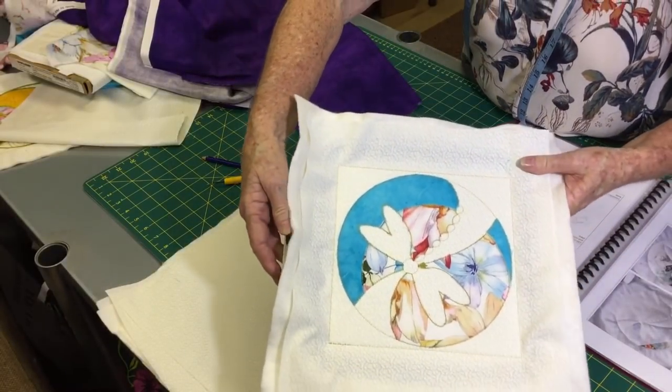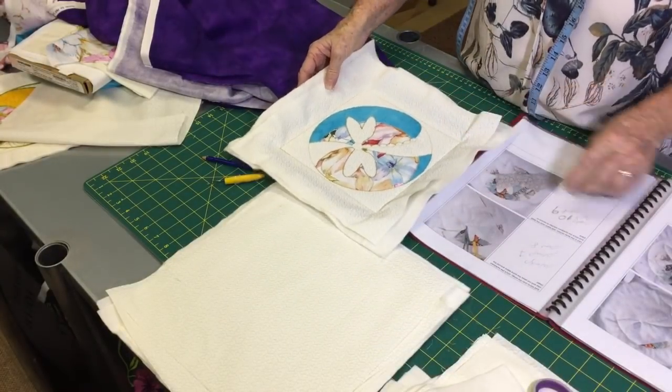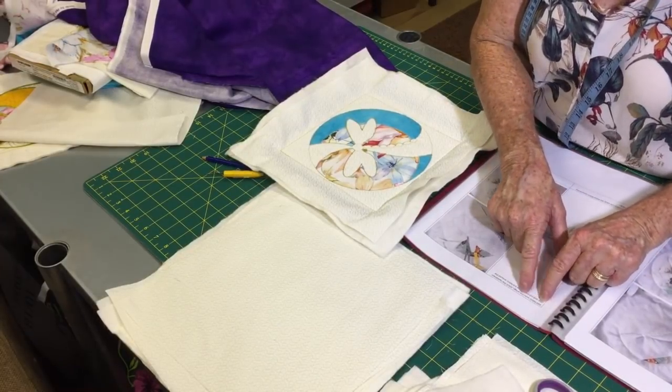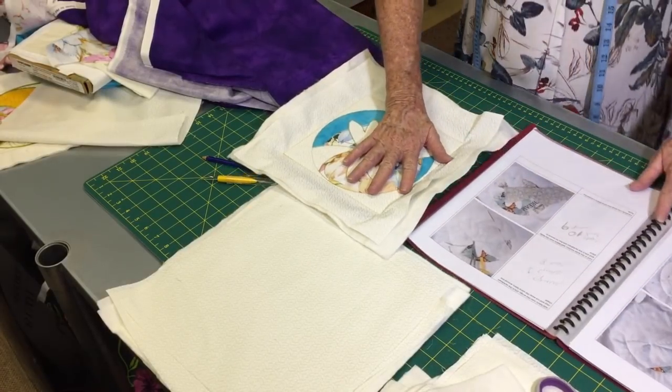So now, girls, you can see that it's actually outlined the dragonfly's wings. So we're going to cut some fabric for his wings, which is what Darlene has said here. Add fabric over the wings, stitch the tack down step and cut away the excess fabric. So we've done number 7. We're going on to number 8.